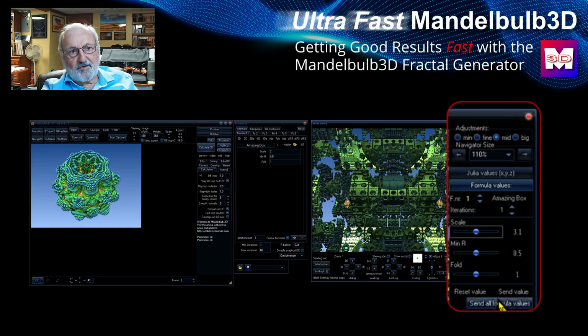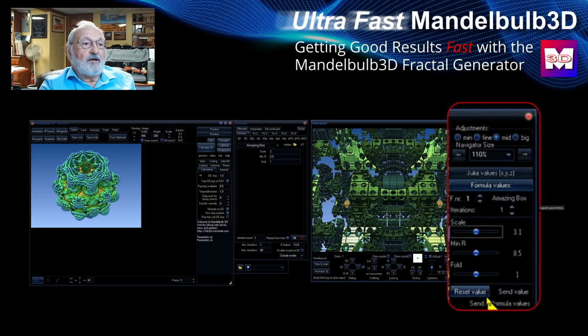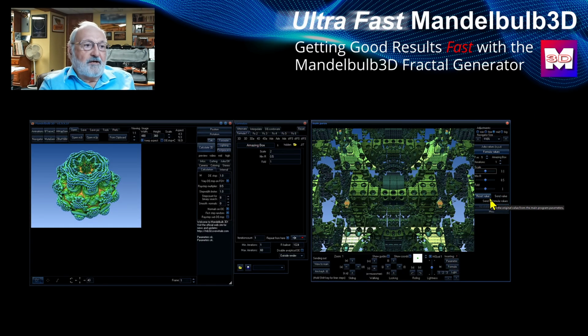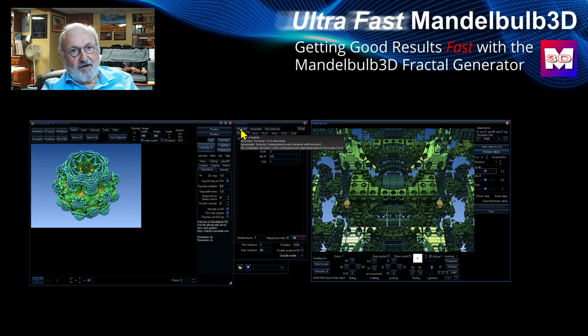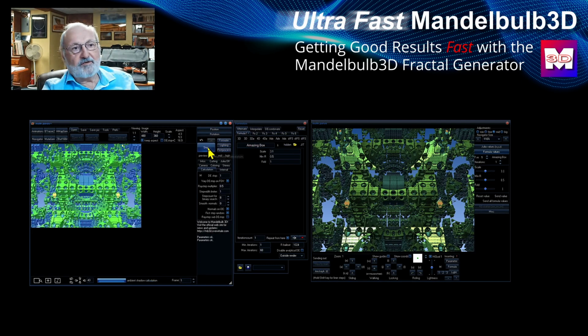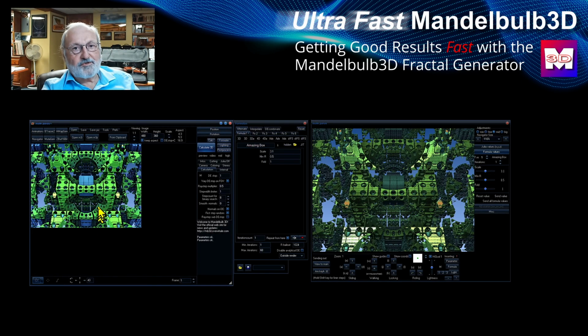Okay, there we go. Something like that. All right. So I've already got myself a decent and interesting graphic with one formula in one formula slot in the alternate hybrid mode. Now I'm going to push that back to main. Now I can calculate it, and I'm going to get a higher resolution, more detailed view of what I had in the Navigator.